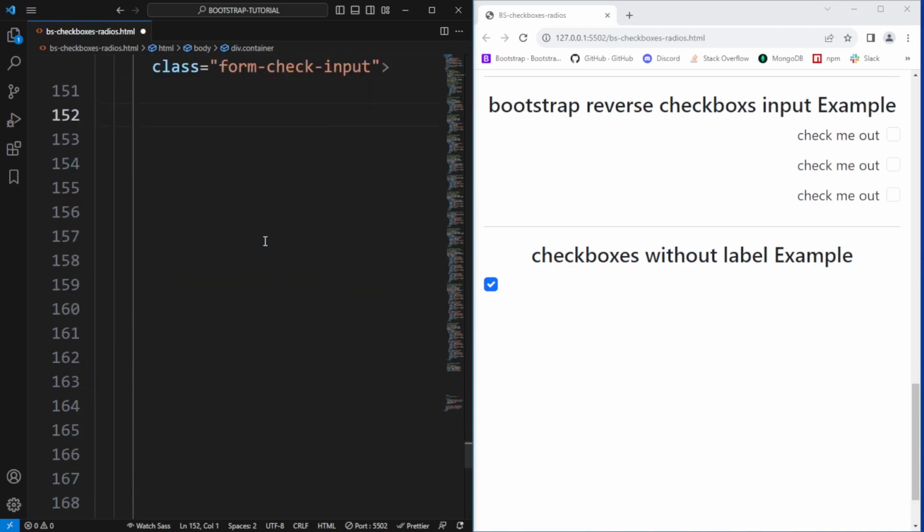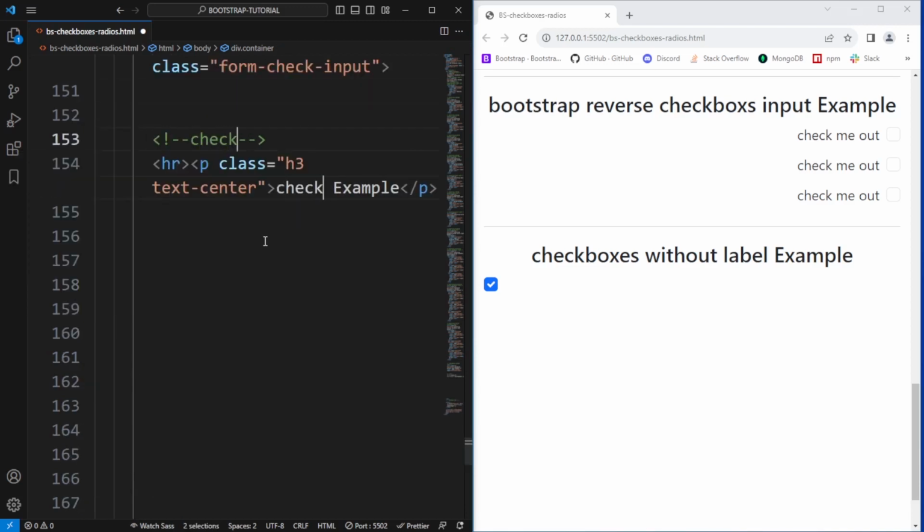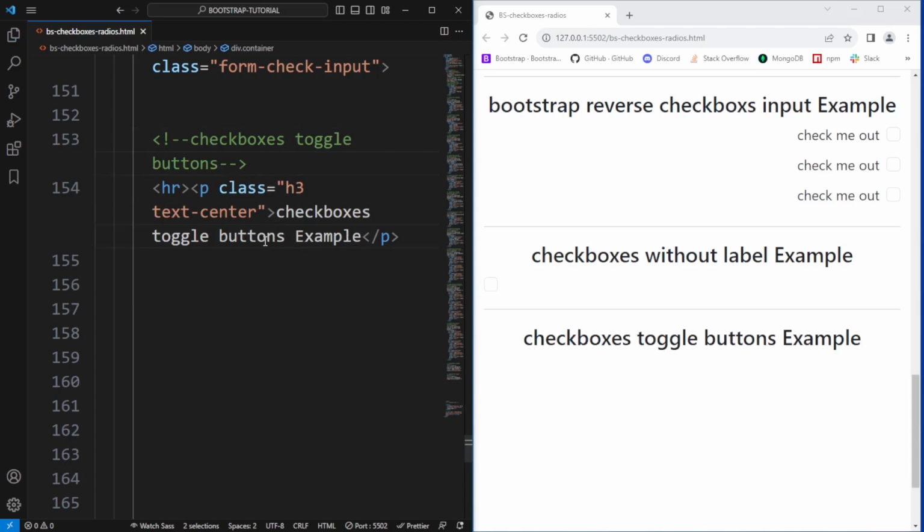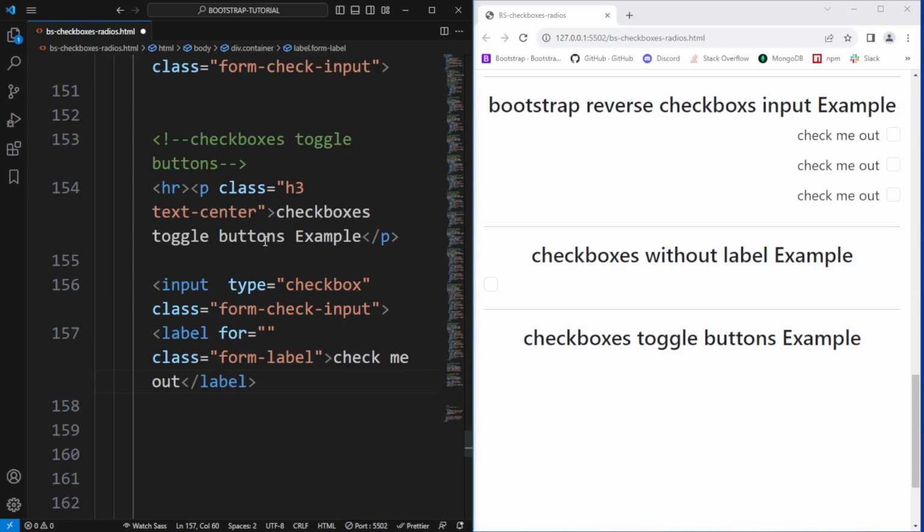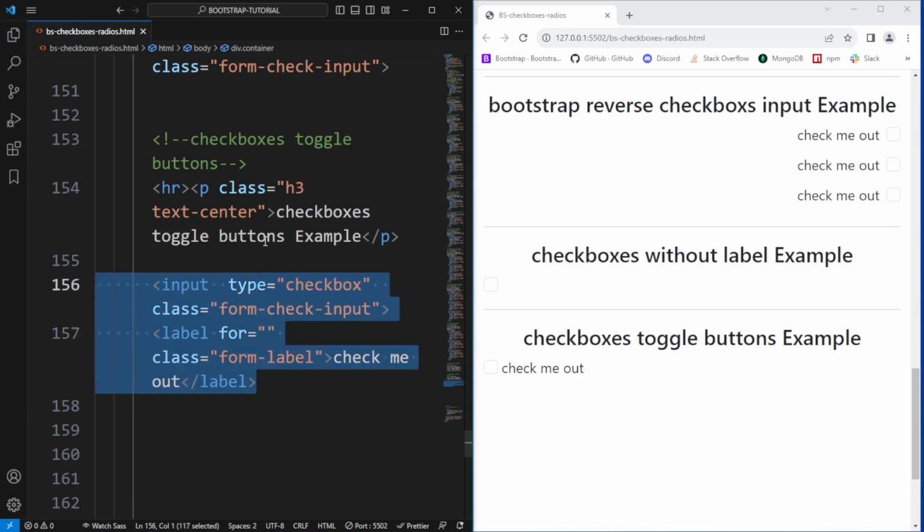Okay, and let's add in here a heading, checkboxes, and say let's have an example of checkboxes toggle buttons. Hit enter, and let's paste our recently copied code. Hit save, and here we'll need to add form check because we have label text here.